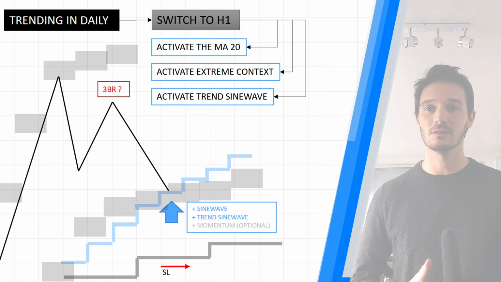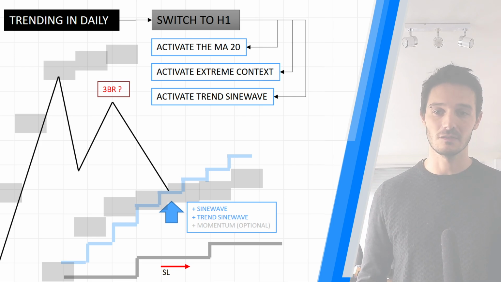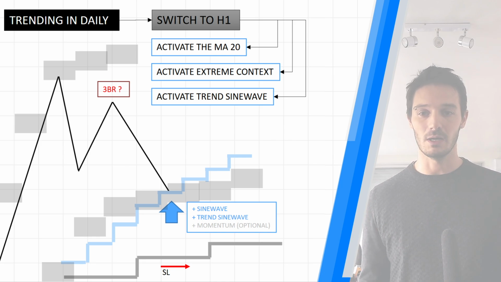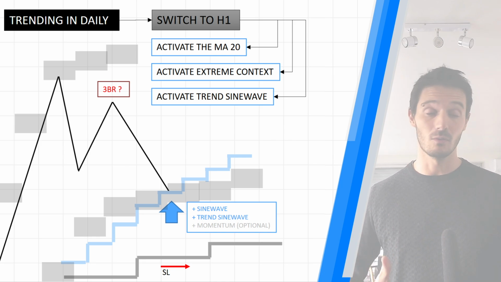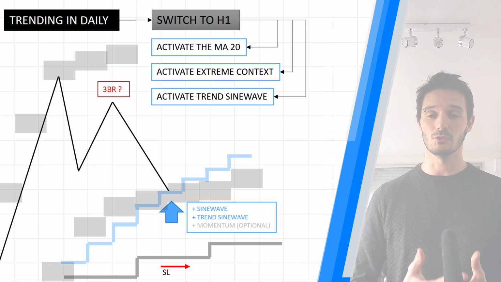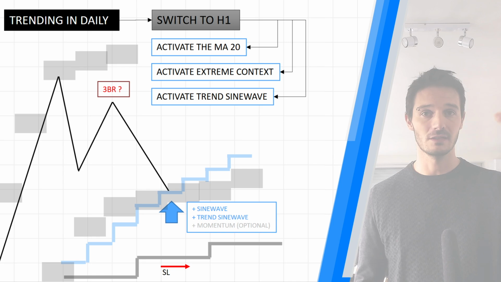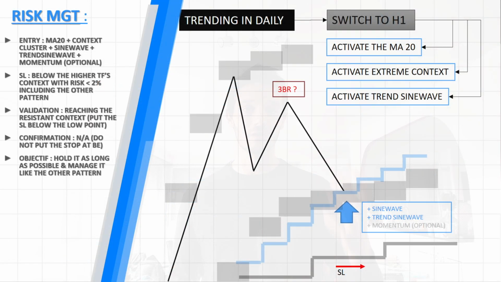The target is to keep it as long as possible and manage it the same way. As you reach the divergence probability, you profit take, if possible, at least 50% of the trade, or the entire trade, of course, if you want a safer approach. If you get yourself caught in the middle of a pullback, take your trades out on the third range boundary if the context has been reversed.